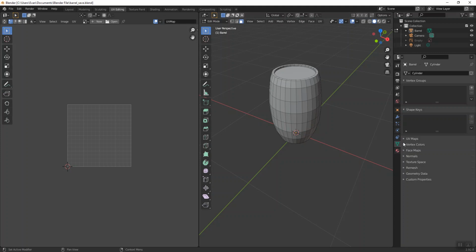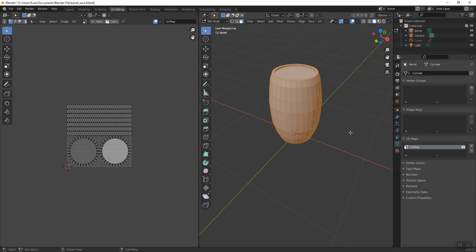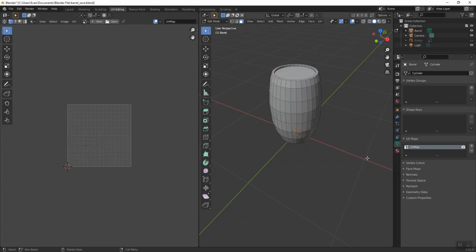Now, by default, we have a UV map supplied for us. If you go through these icons on the left, up from the bottom by one, Object Data Properties, the UV map is hiding under there. You have to kind of drop it down. UV maps, there it is, it's hiding. And actually, that's a pretty good UV map right there. Let's just go with this. So by default, you get a UV map. Usually it doesn't work out, but that worked out great.